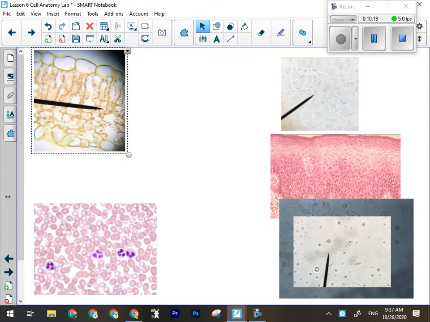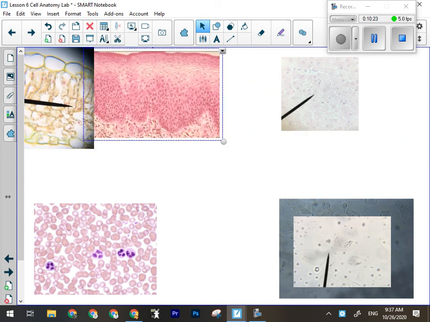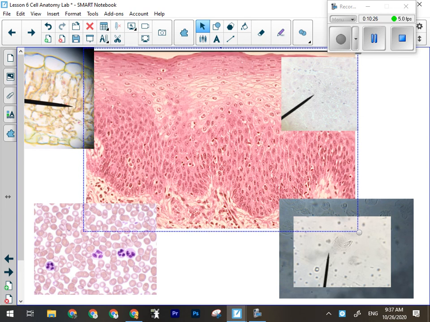The next thing we're going to look at is the generalized animal cell. When you look at the generalized animal cell, what you're really looking at is something called stratified squamous epithelium. If you've ever scraped your knuckle, it's that really red skin underneath. It doesn't bleed a whole lot, but stings like crazy. That's that stuff. It's the underlayer of your epidermis.